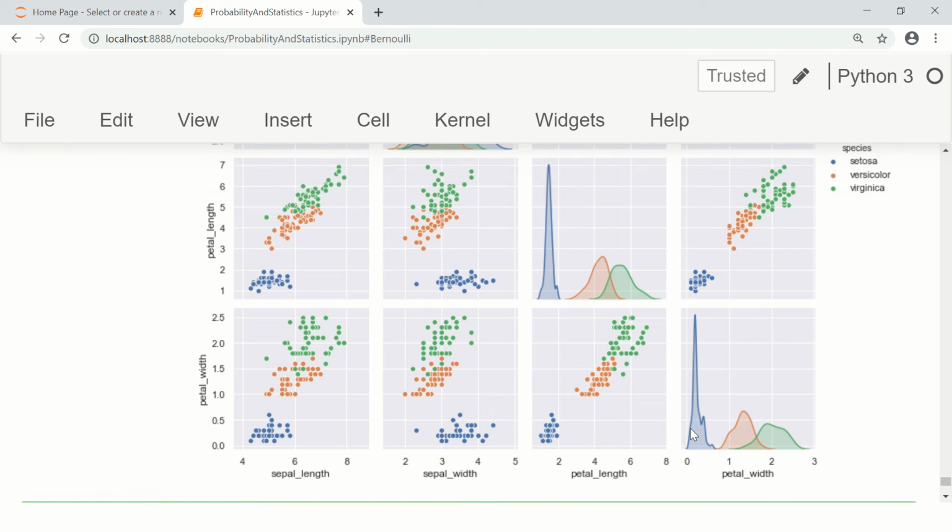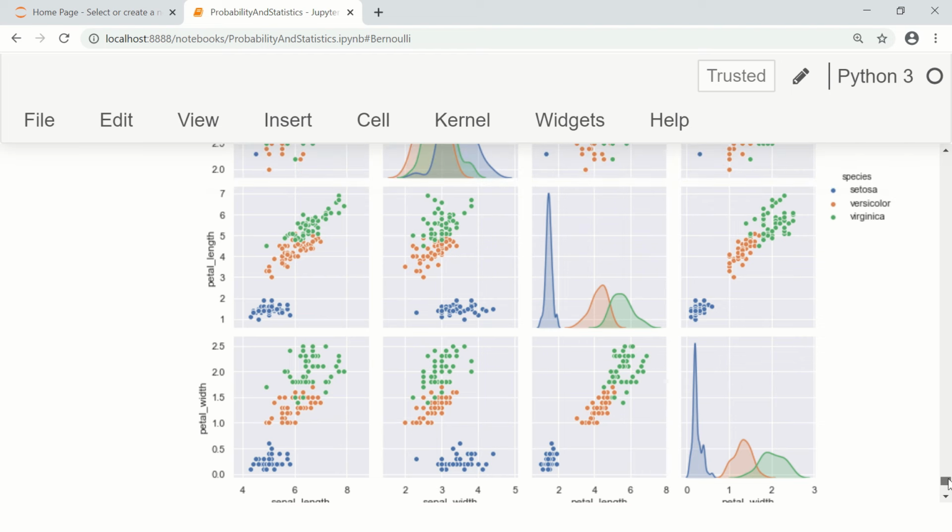But if I see petal width, the distribution of setosa is not as great a Gaussian as in the case of petal length. So seeing this plot, I might be tempted to model the distribution of setosa using the distribution of petal length of category setosa. Maybe I model that as Gaussian by estimating some parameters. Maybe I model versicolor as Gaussian, and virginica as Gaussian, in different Gaussians, and then I move on. However, if I use petal width, by shape the distributions do not look as nicely Gaussian as in petal length. So let me select petal length as the random variable of interest, and build my classifier based on that.